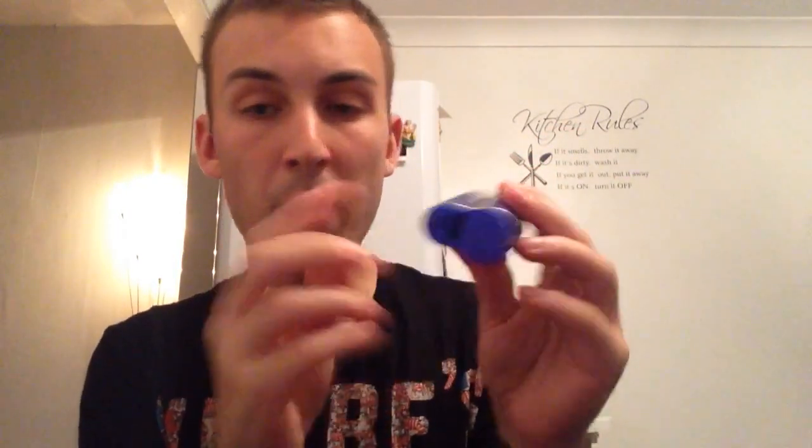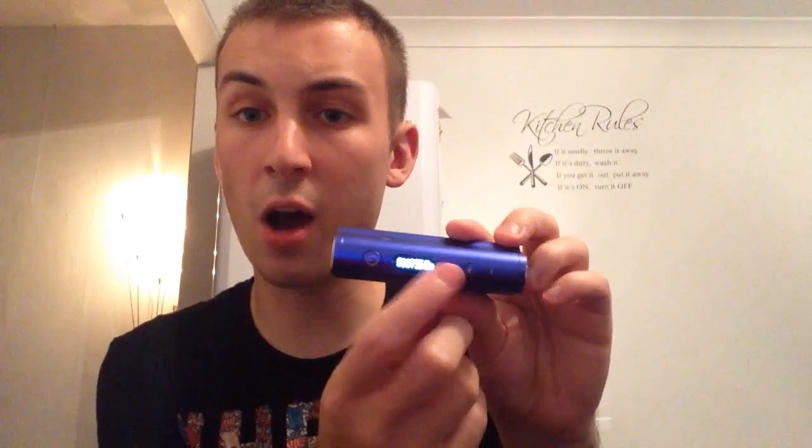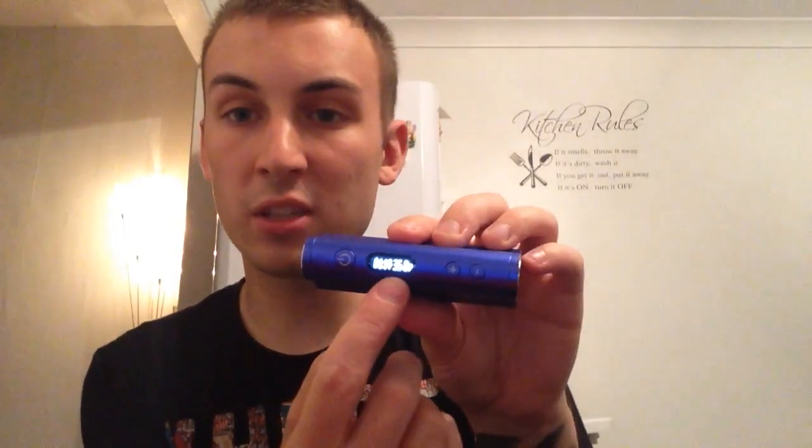Basically you press that and then it puts it into a different mode. The buttons don't do anything special. You click it 5 times, it locks it, and you unlock it again by clicking it 5 times. You press it 3 times, nothing happens. You press both of them, the up and down buttons, nothing happens. It goes all the way up to 50 watts. It has your ohm readings on there, and also your volt readings on there. Basically it's always in watts in the bigger writing.